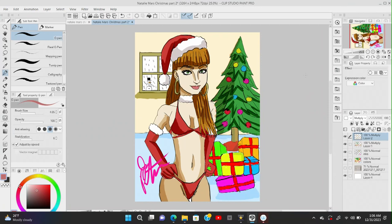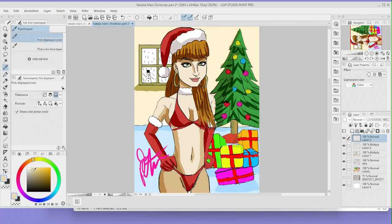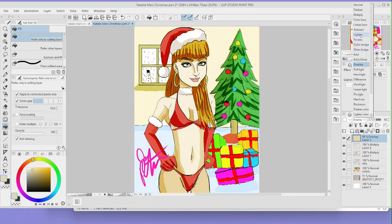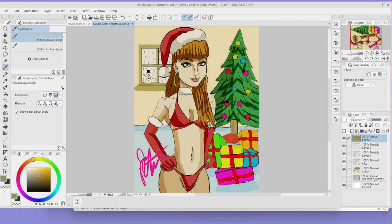We jumped cut to it's basically done. Then I decided to put the shadows underneath the presents, but I couldn't find the right color and it looks like they're just in a pool of water. But you have this thing called a multiply layer where you can go over the same color again and it will just darken it automatically. So if you just find the color that you want, you can darken it and it looks nice.